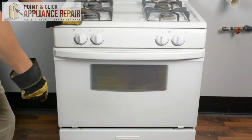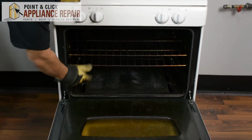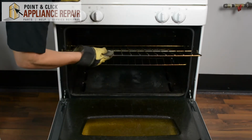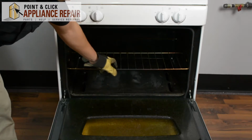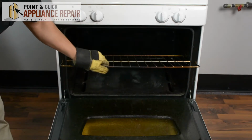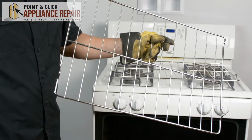So in order to replace our oven racks, you just open this front oven door right here. Here are two oven racks. As you can see right here, they're both pretty filthy and old. So I'm going to be removing both of these. And all you have to do is just slide it out. Once it gets to a certain point in here, you're going to tilt it back and pull it out the rest of the way. Now, grab your new OEM replacement oven racks.